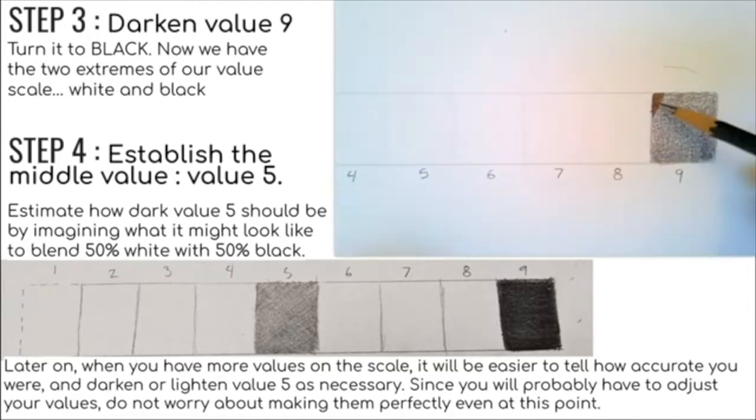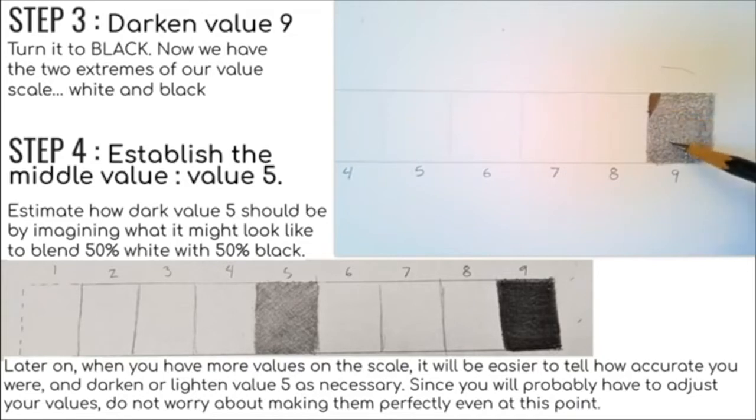But you can see now that I've added a really dark black corner, all of a sudden the rest of it looks really light. So I'm going to spend some time here cross hatching, going in lots of different directions until I'm not really seeing any speckled white left in this space.